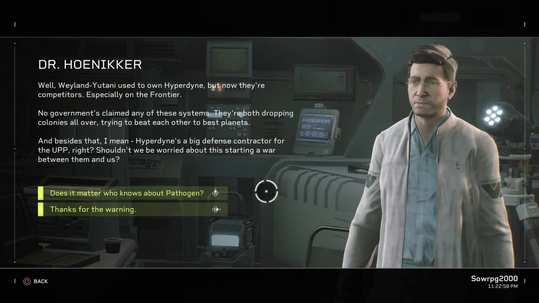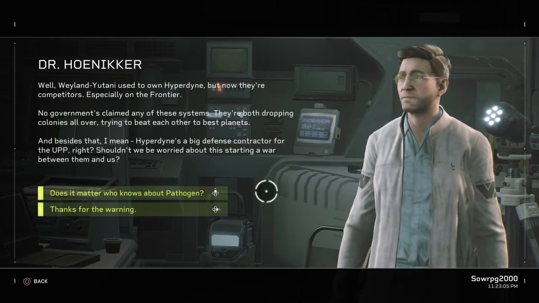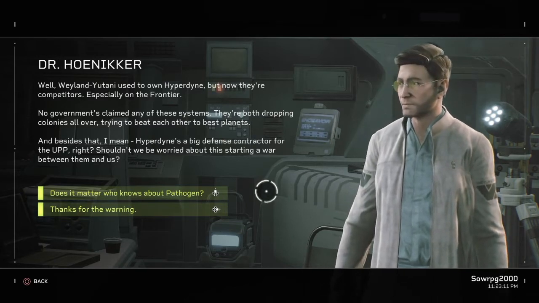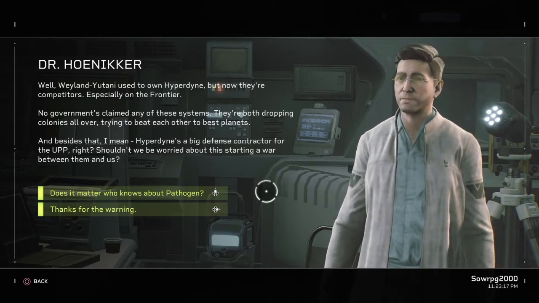Well, Weyland-Yutani used to own Hyperdyne, but now they're competitors, especially on the frontier. No government's claimed any of these systems. They're both dropping colonies all over, trying to beat each other to the best planets. And besides that, I mean, Hyperdyne's a big defense contractor for the UPP, right? Shouldn't we be worried about this starting a war between them and us?